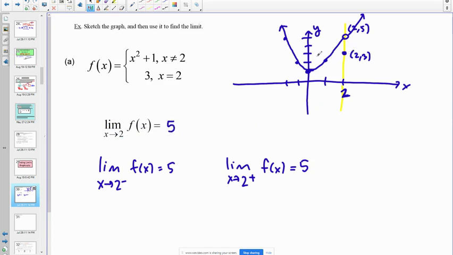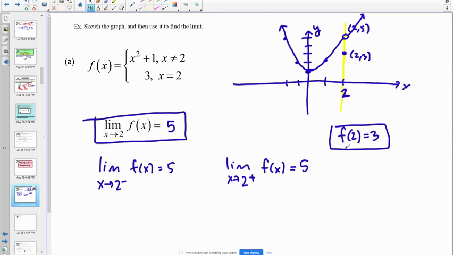Now, why isn't it equal to 3? Well, the limit's not equal to 3, but if I asked you what's f at 2, you would say that that is 3. Okay, so these two things can be confusing. But limit is not the same thing as plugging in. If I actually plugged in, I would get 3 as the answer. But if I'm taking the limit, I would actually get this. This is my answer here. Okay, the value right here, the y value here at this hole.